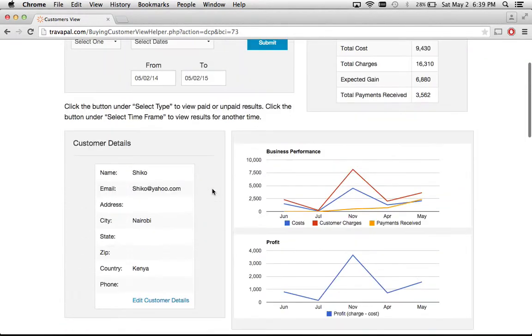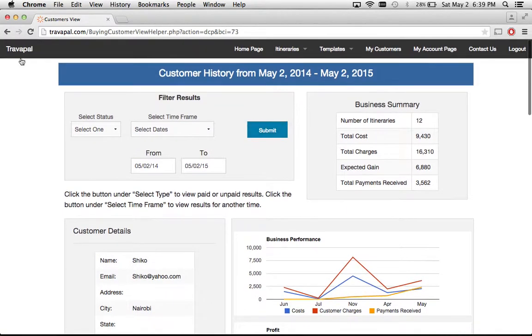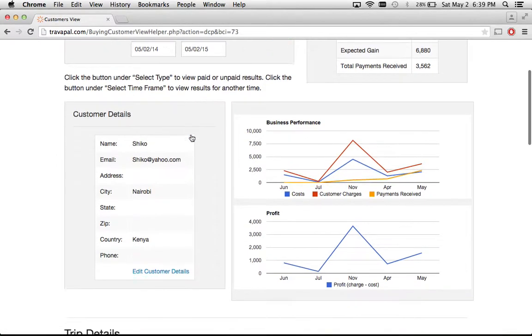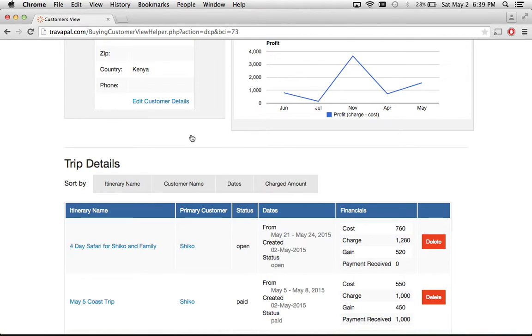Okay, so how did I get there? I went from my itineraries, view my itineraries. I scrolled down and saw an itinerary here, and I wanted to see a little bit more about this customer. Let's say it's a repeat customer. I can click that and see, hey, maybe this customer likes to go on trips in November.